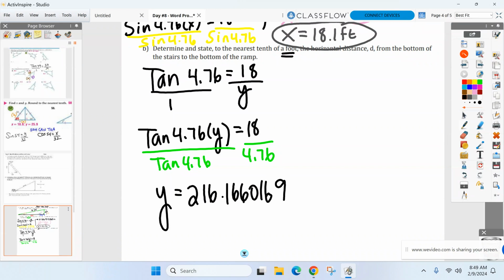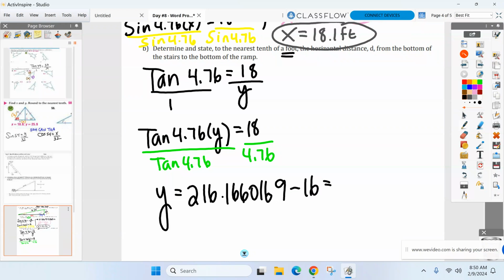$216, right? Now I have a question for you. Should I convert it now or subtract the 16 next? Yeah, subtract the 16, because if you convert it, it's in feet, and then you'll be subtracting 16 inches from it. We can't subtract feet and inches. They all have to be in the same unit. So subtract your 16 now.